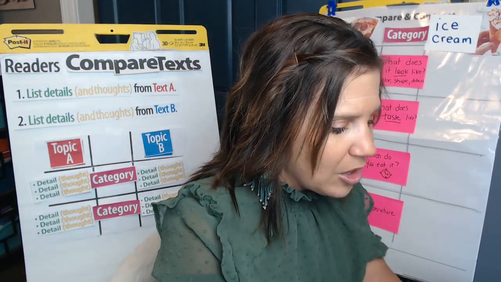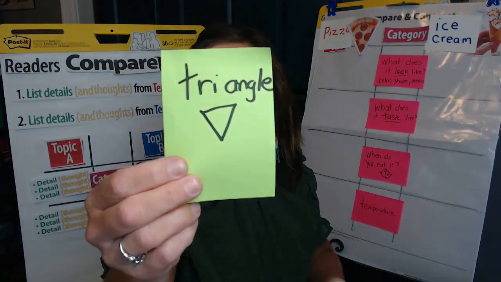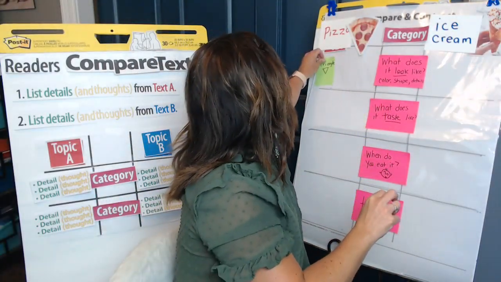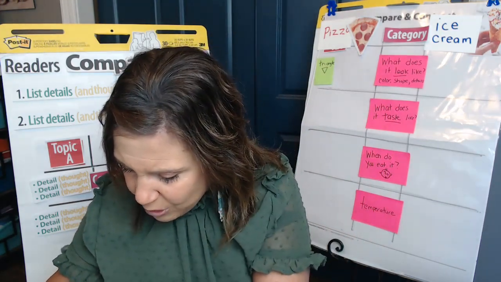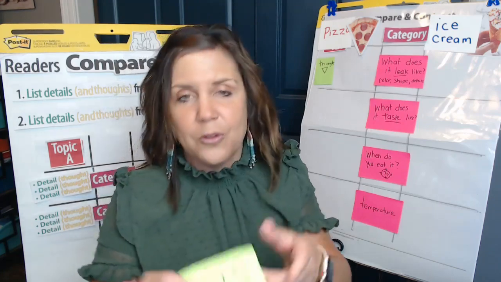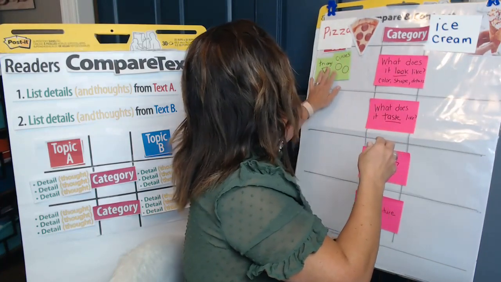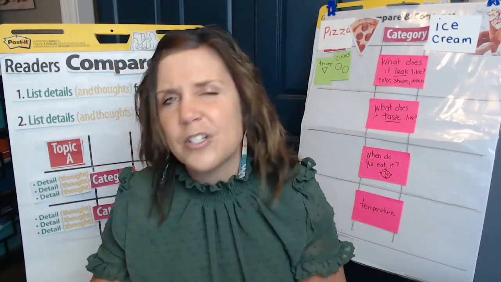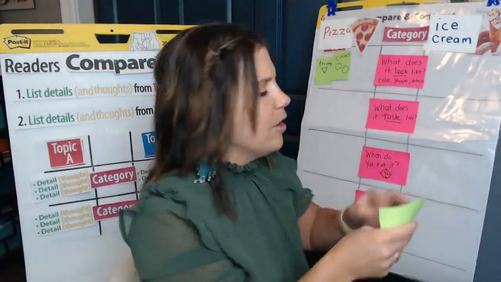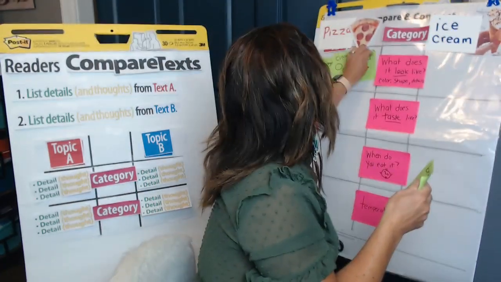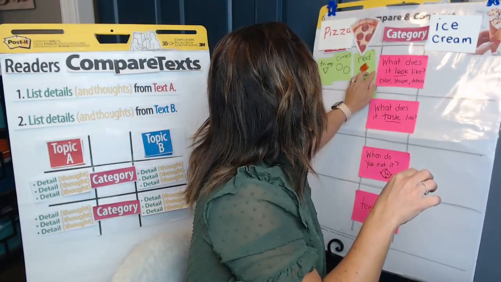What does pizza look like? Well, I know most of the time the slices are cut in a triangle, like the picture. Triangle, I'm going to put that up there. What else? It usually has some circles. This one has circles because it has pepperonis on it. Sometimes the pizza's in one big circle too, right? So triangle, circle, colors. Let me think. It's red. A lot of times it has sauce or pepperonis that are red. So I'm going to put red. Crust, that's brown. Usually the crust is brown. Or sometimes the cheese gets a little brown, right?